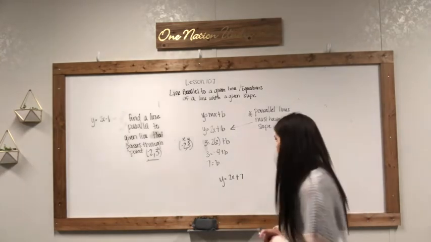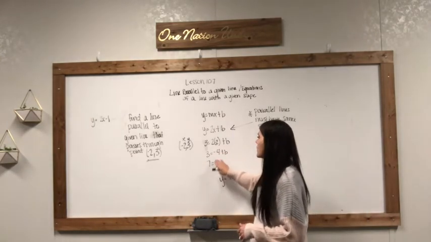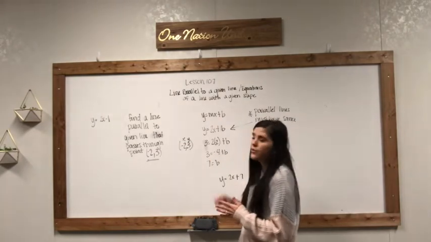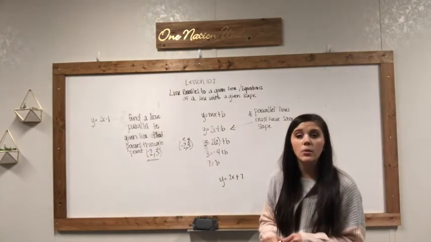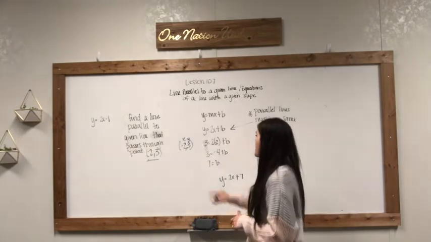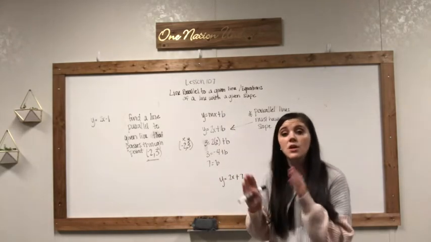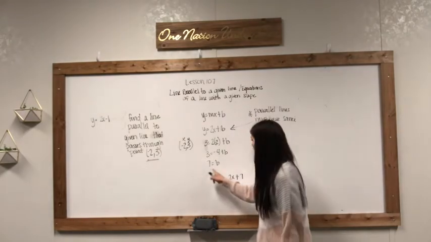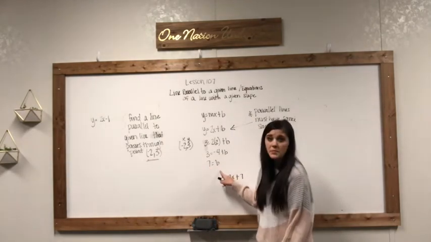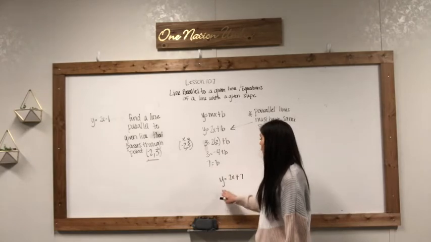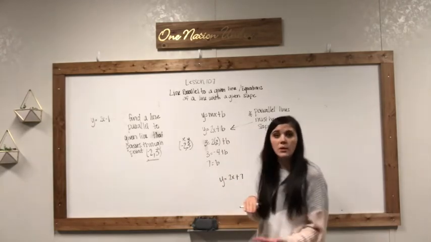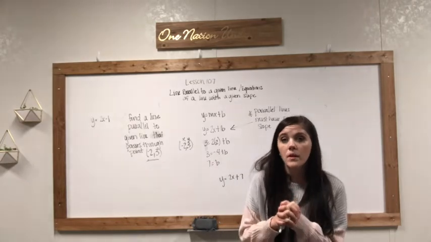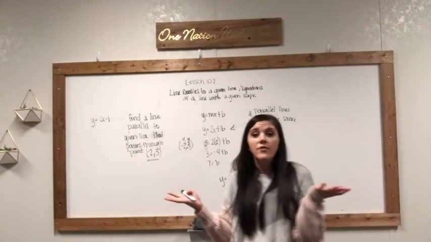-4 plus b. And then we want to isolate that b to actually solve for it. So we're going to move that 4 to the other side of the equation. That'll give us +7 over here. So our b for this second equation is 7, b equals 7. So I'm going to plug that into my slope-intercept form, okay? Because now we have solved for the line.